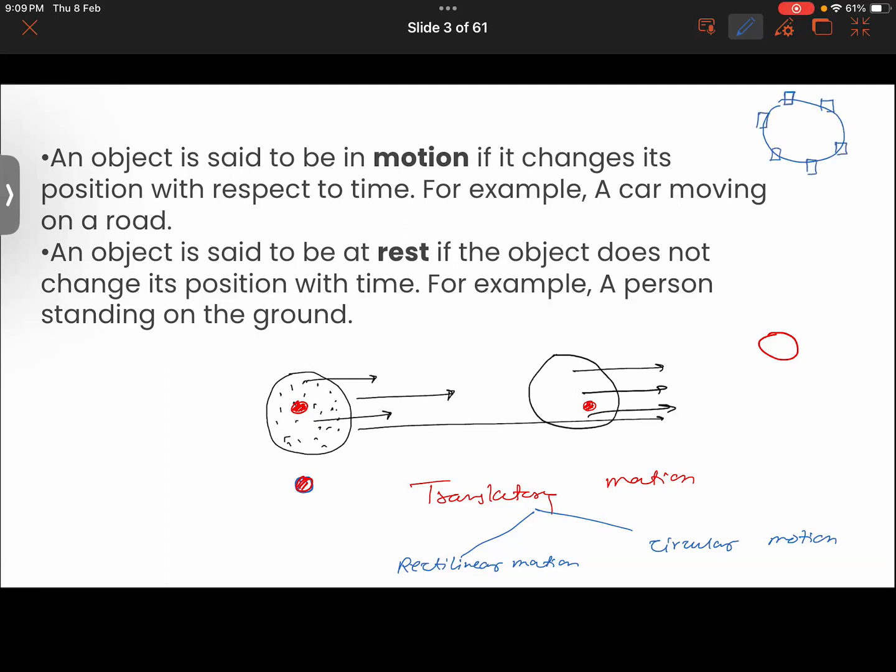You sit on a Ferris wheel. Let's suppose this is a Ferris wheel, and these are the small compartments into which people are sitting. Each and every small compartment into which people are sitting is at the same distance from the center, around which the whole Ferris wheel has been rotating. It has been moving. Getting it now? So guys, we define circular motion as whenever a body moves in the shape of a circle about a fixed point.